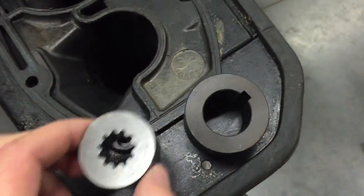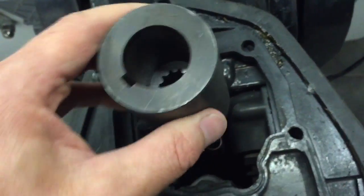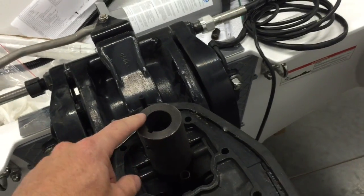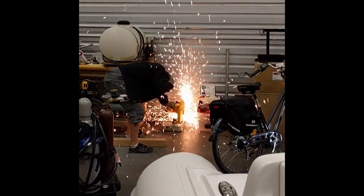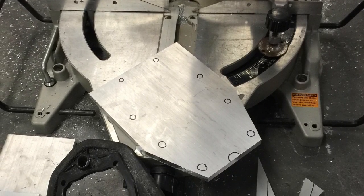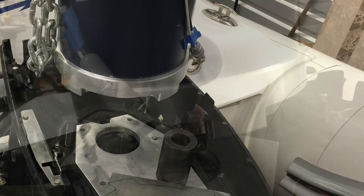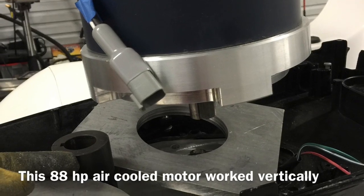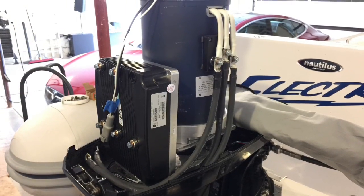We made a spindle adapter out of parts welded together and machined out so that it fits on the spindle shaft of the outboard lower unit. This will adapt to the 1⅛ keyway where the electric motor is going to sit. The custom-made motor mount is made of two plates of half-inch thick aluminum, cut to shape to fit the lower unit and welded to another plate that will bolt to the motor itself. The spacing of the motor and lower unit is up several inches, due to the difference in shaft dimensions.